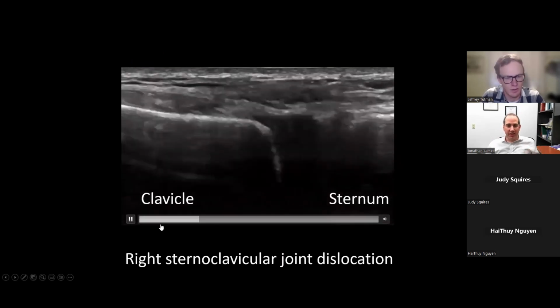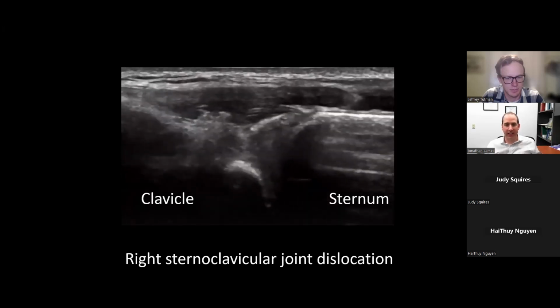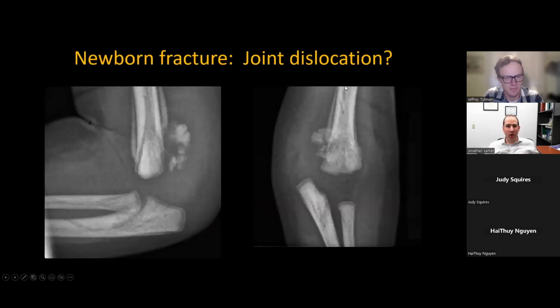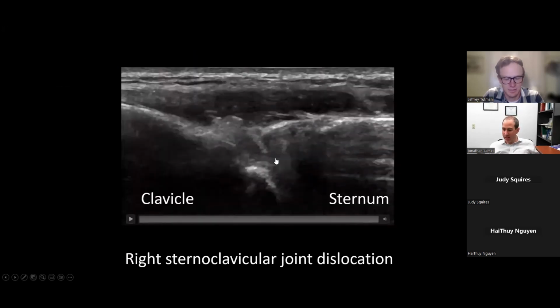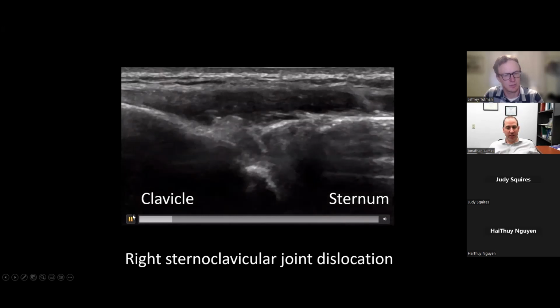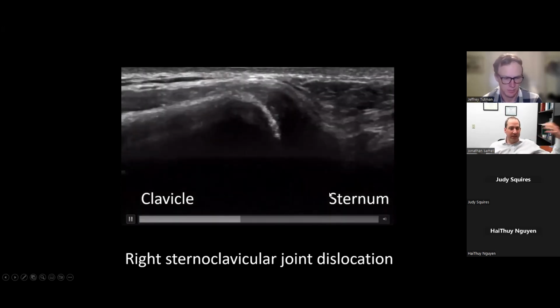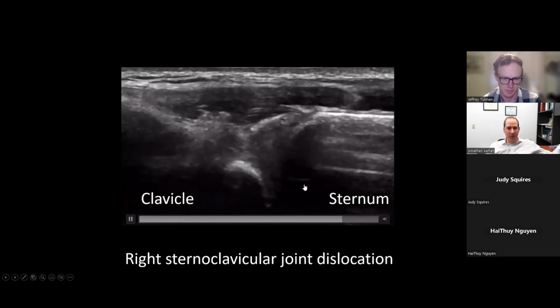So the surgeon didn't want to do some major surgery without having some confirmation. Again, you might say, well, why do you need this? But no one wants to just go to surgery based off of a possible abnormality. And so what we did is we scanned right over the SC joint, and you have to ask the patients whatever makes the popping happen, we're going to do that in imaging.